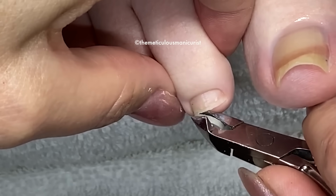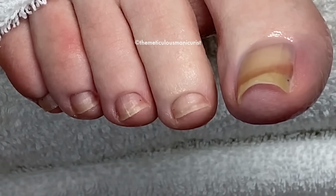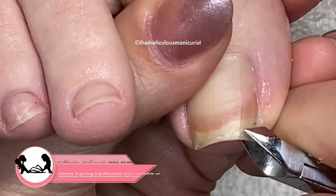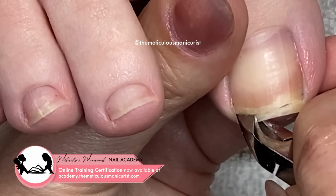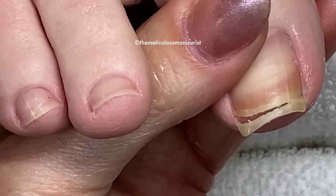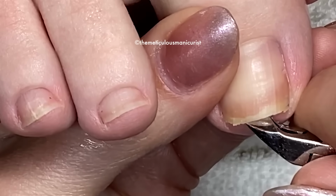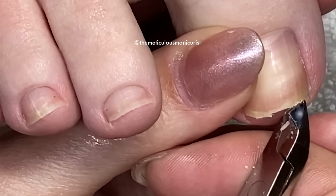Well, there's a product that you can polish on. I haven't seen it work. I've had a lot of clients who have used it before. The whole premise of it, unless it's penetrating into the nail, anything that's drying on the surface of the nail, it's completely inactive after it hardens. So there's nothing that can soak into the nail after that. So if they're trying to use it as a barrier so nothing can penetrate into the nail, I don't know, it doesn't work.